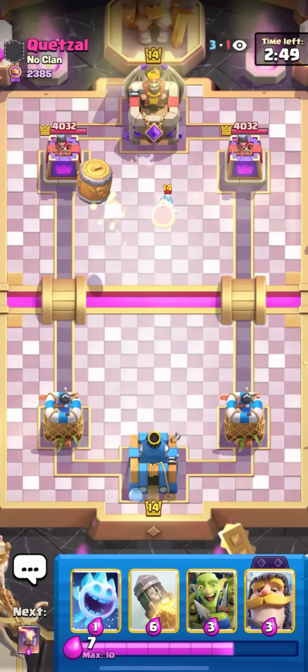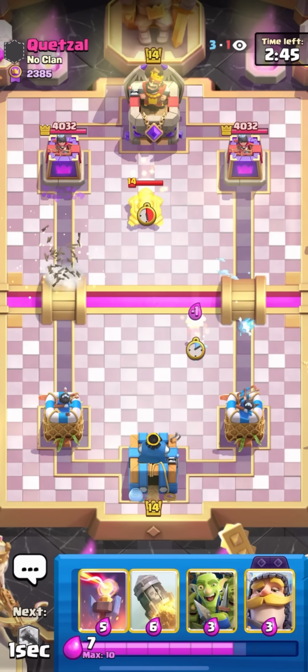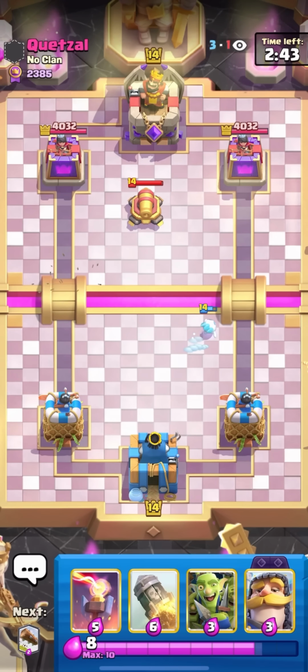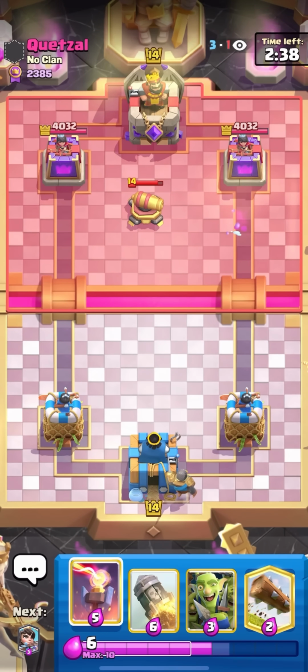I'm in the next match here against Quetzel. This guy's a 2.6 player. I've actually seen quite a few of you guys asking how to beat 2.6 in my comment section for the last little bit, so hopefully I can win and show you guys how to beat 2.6. I do usually win against 2.6.